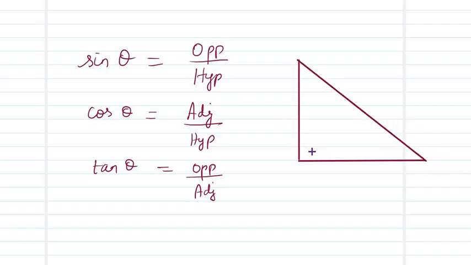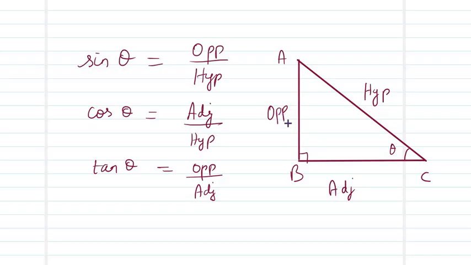Let us take a right angle triangle. We'll take any variables A, B and C, and we'll mark one of the acute angles, either A or C, as theta. I'm going to mark angle C as theta. So I can say this as sine theta or sine C, where theta is the angle C. Now what are the opposite, hypotenuse and adjacent? Opposite to the C vertex, we have the side AB. This is what we call the opposite side, and the remaining side we'll call the adjacent side. As we all know, the hypotenuse is AC.